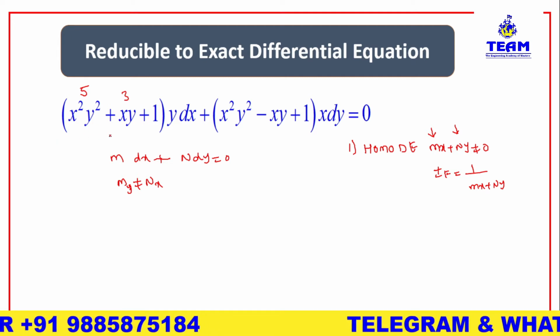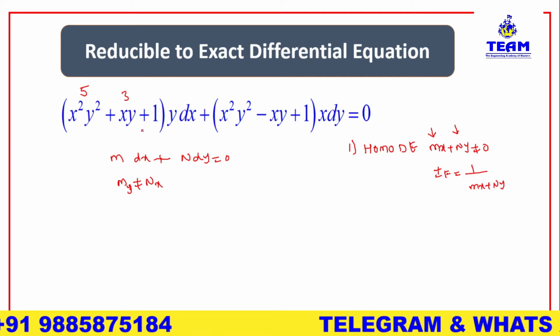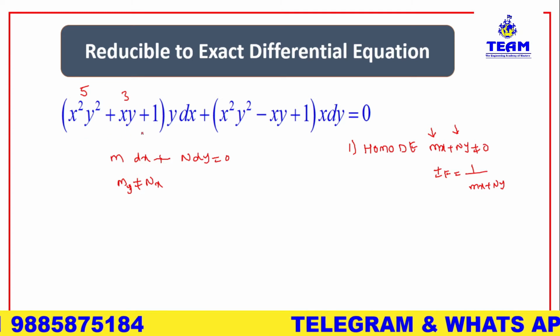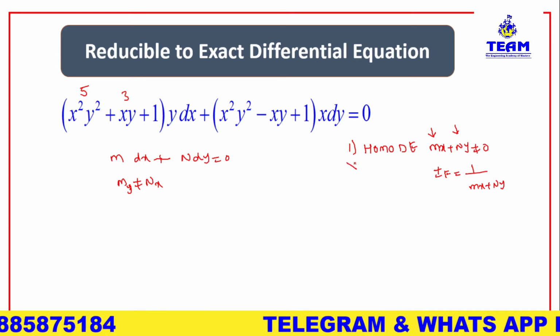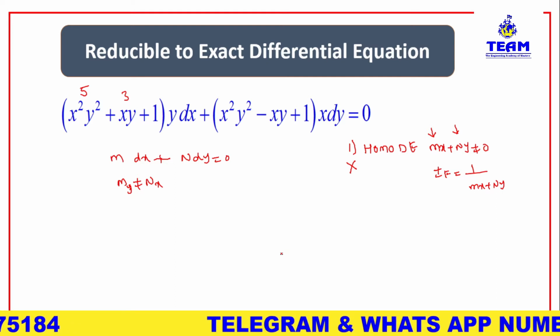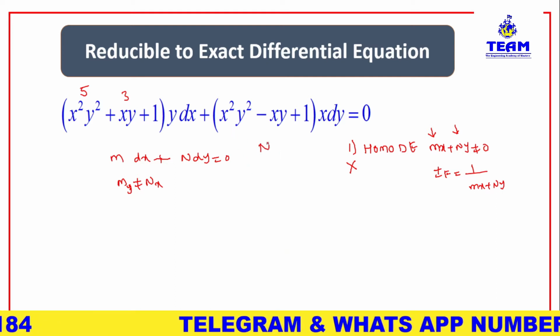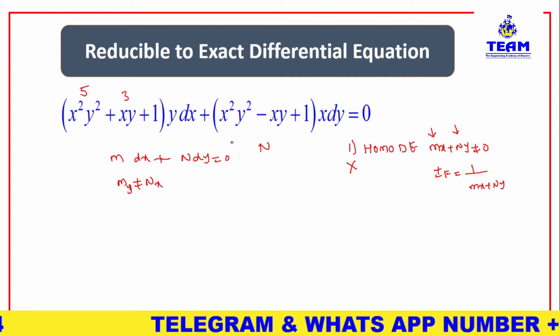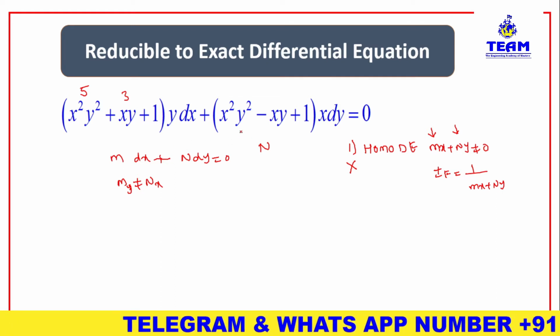So this is not uniform. So what you can say, it is non-homogeneous. M is not homogeneous. So you cannot apply the first method. Is it clear, friends, why you are unable to apply the first method? Okay, I will explain this for N also. There is no need to verify, but only for understanding I am going to explain.